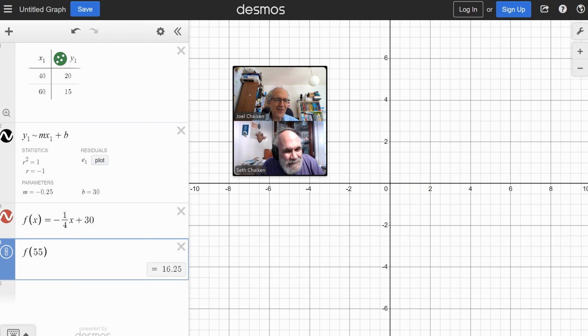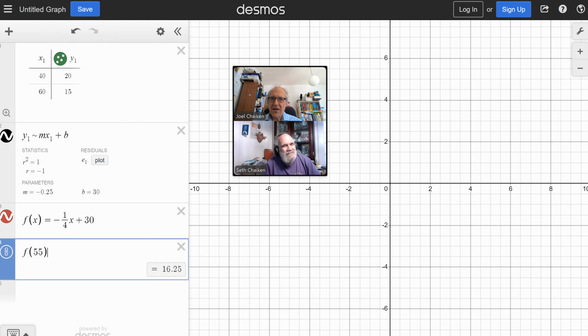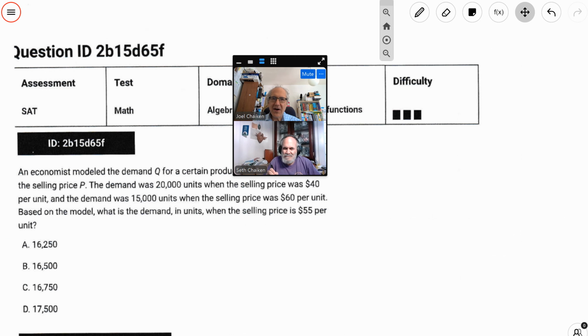It runs the risk of, if you don't understand what you're doing, this is very dangerous because you think you know something more than you do. So be careful. Make sure you understand what this is doing and just use the calculator as a tool, rather than blindly using the calculator and not understanding what's going on. Please, please, please. So what do you think? Pretty cool, right? This is called regression, and it could be very helpful if it's not linear.